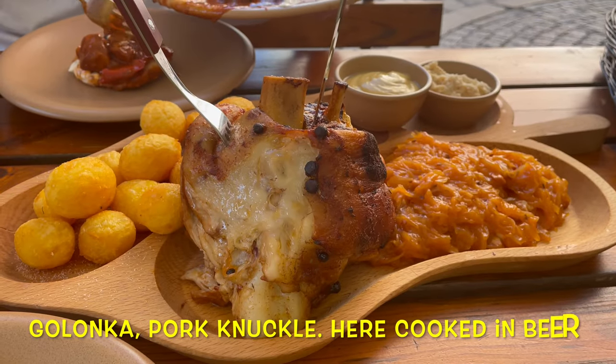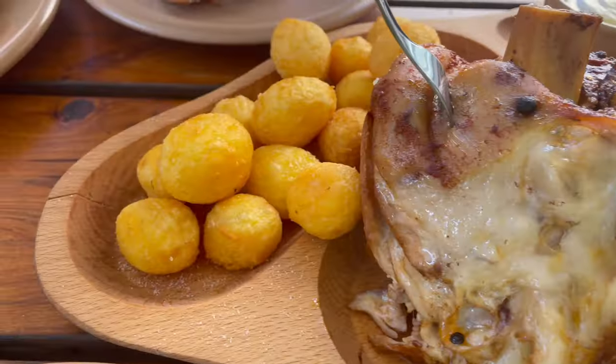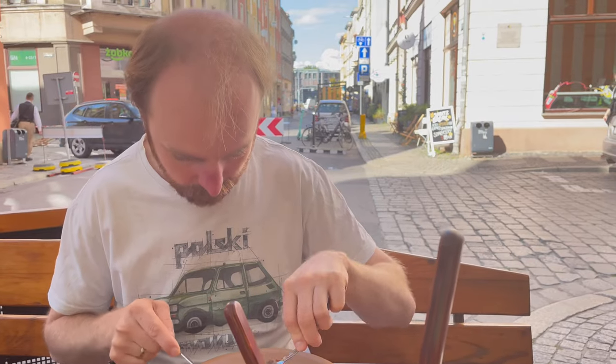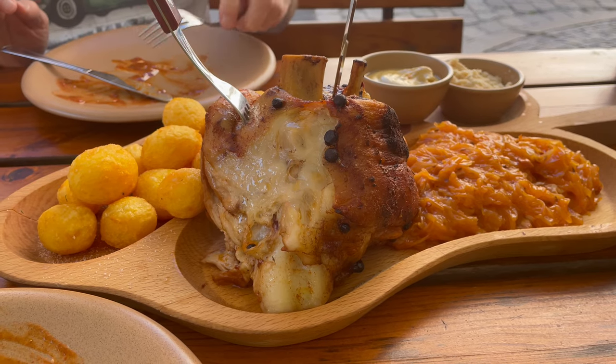I thought we'd over-order just for variety, but it transpires I've gone way over the top — we've received enough food to feed an army. Here is one kilogram of pork knuckle, golonko or something like that, with some sort of sauerkraut preparation on the side and roasted potatoes. Sauce investigation time: I'm guessing the first sauce is mustard-related — yes, just mustard — and the other one I think is horseradish. Right you are again, Mutton. We'd better start carving and make an inroad into that massive joint.